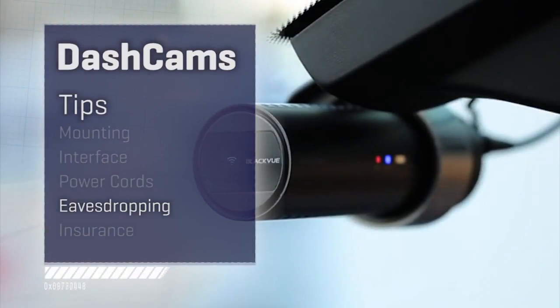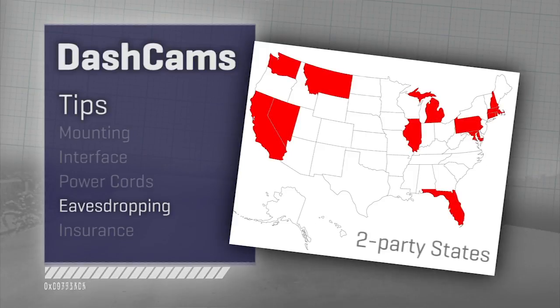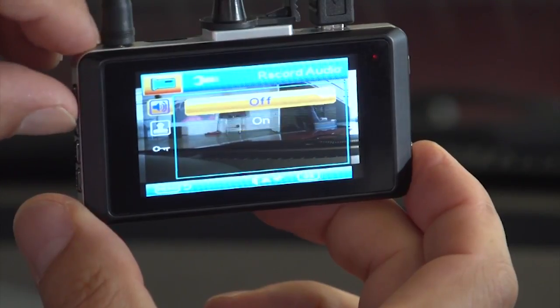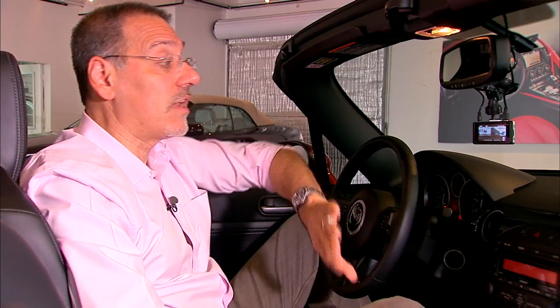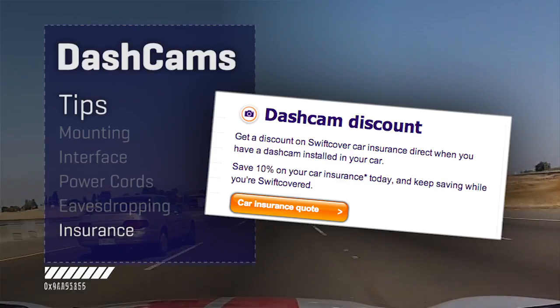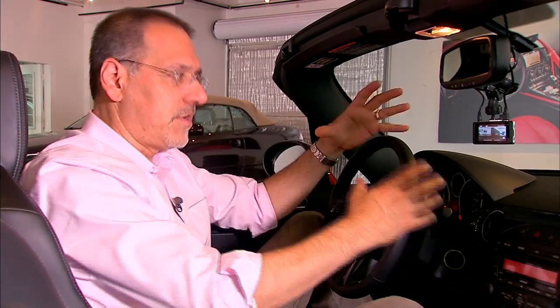Know about eavesdropping laws. Recording video is one thing, but recording audio is a much touchier area. Twelve US states are two-party states — you can't record a conversation unless everyone involved has given permission. Most of these cameras have the ability to turn off their microphone for that reason. In many countries like Spain, Austria, and Switzerland, even recording video of the public road without people's permission is banned. As for insurance discounts in the US — as far as we can tell, none. There is one insurer in the UK offering a supposed 10% discount for having a dash cam, but you're ahead of the curve with one of these. Note that these are not primary fatality or injury reduction devices — they're secondary litigation devices, so they don't keep you from getting hurt, which is why insurance companies aren't enthralled by them yet.